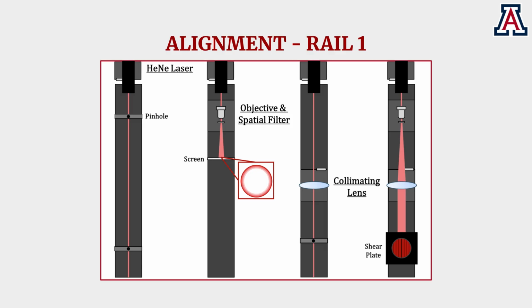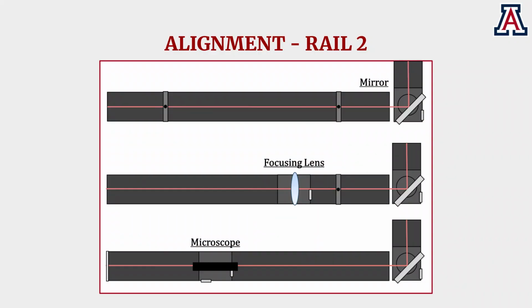With all of rail 1 aligned, assemble the beam expander and look for parallel fringes on a shear plate to test collimation. Clear rail 1 for now, add a mirror on a rotation stage at the end of the rail and align it with the sliding pinhole like the laser on rail 2. Keep a pinhole near the mirror, place a test lens after it, and adjust until retroreflections go cleanly through the pinhole.